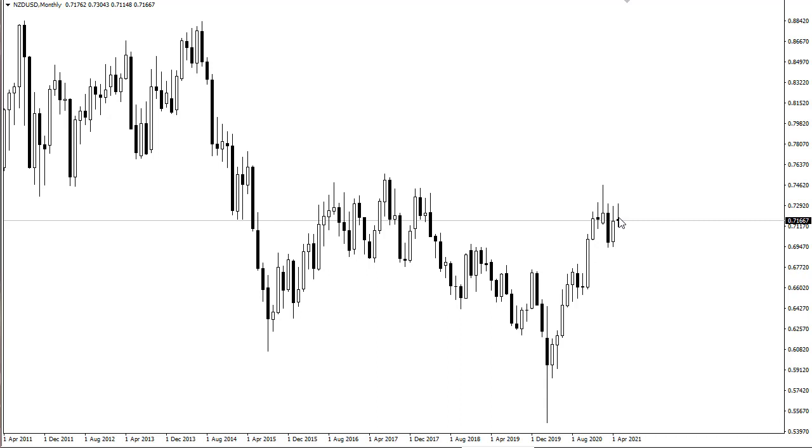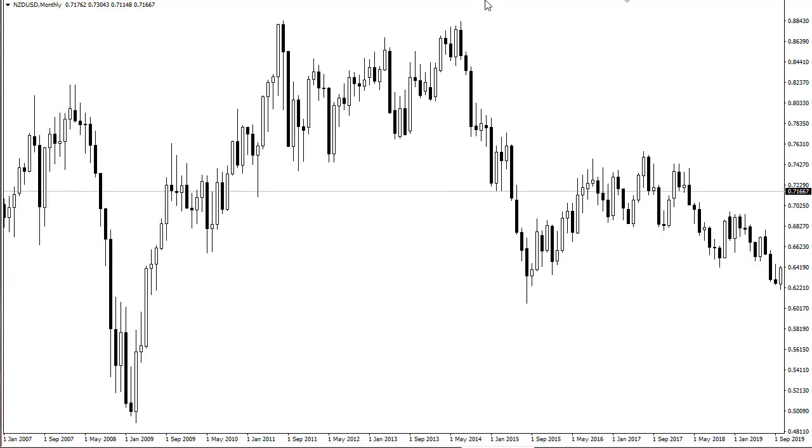And for what it's worth, when I record this, it's May 22nd. So we've got another week before this candlestick could be a white one before it's all said and done. But notice here, notice this big impulsive candlestick. Look what that kicked off eventually. Let's go to the weekly.